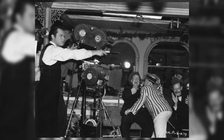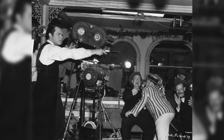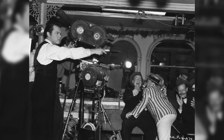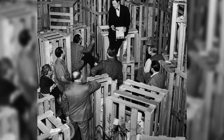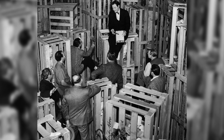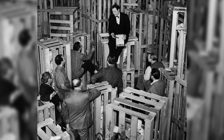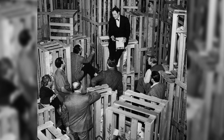The extensive use of matte paintings — expanded sets that would be too expensive to build in real life — the use of miniatures and matting in living objects are all common ones that don't usually get a mention, and yet this film probably broke more ground in all these techniques than any movie before, techniques that we still use today, except we use CGI.